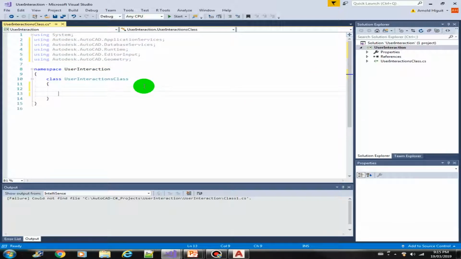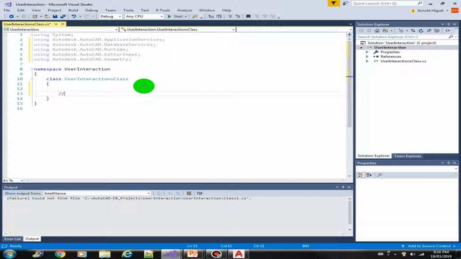So the first method that we're going to create is just a simple method that uses GetString, so that you can have an idea on how to use GetString without interacting with the AutoCAD objects yet.